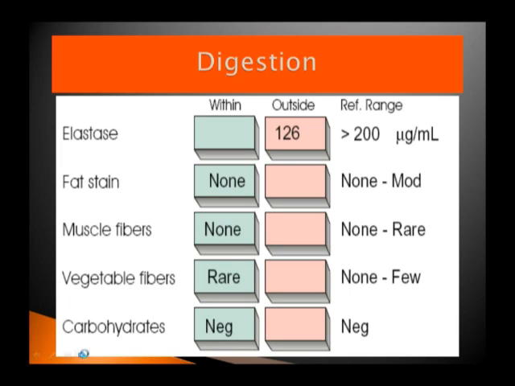The comprehensive stool analysis also has markers of inflammation. In this particular example, lysozyme is high. Lysozyme can be high in severe inflammation. Most commonly it's high because of bacterial or yeast overgrowth. Many times it correlates back to food sensitivity reactions.